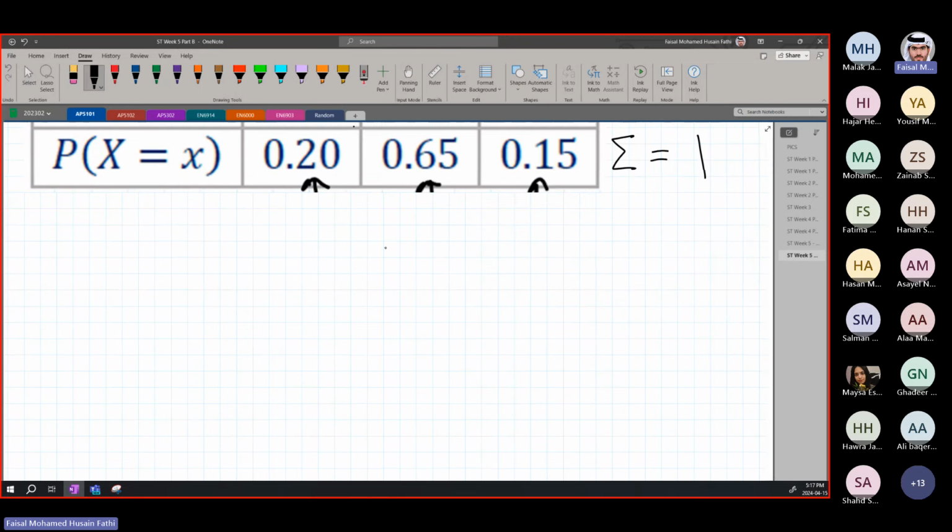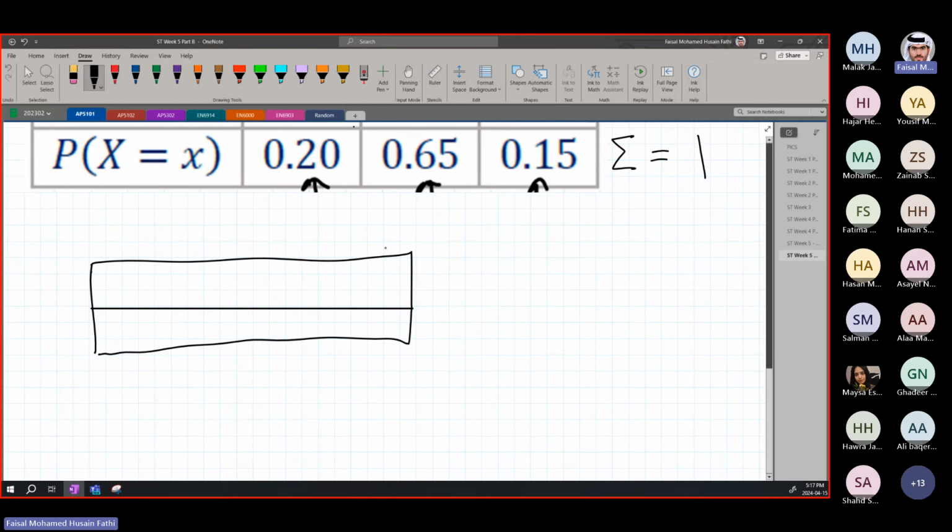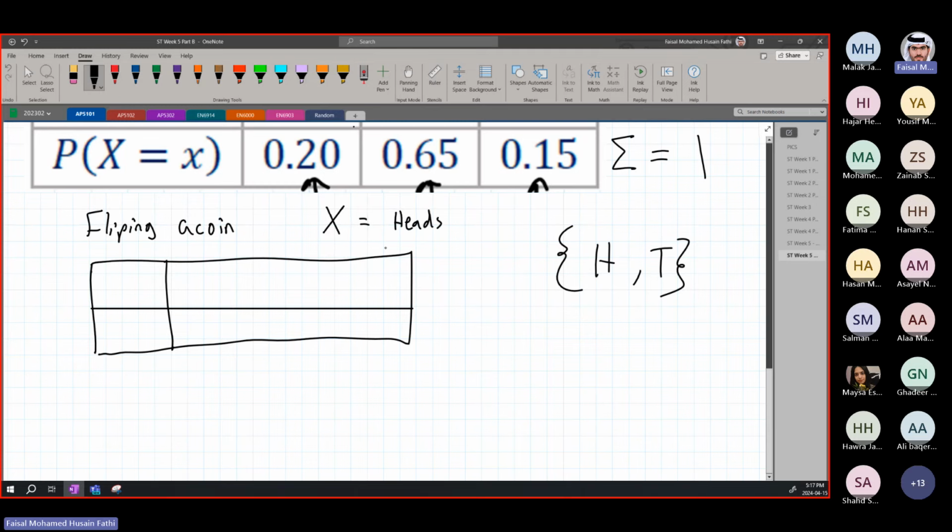If we use that as an example, if I just draw the table very quickly, we're flipping one coin. Our sample space is either heads or tails. We have to get heads or tails when we flip a coin. We can't get any other value. So we will say that our large X is the event of getting heads. We can either get heads 1 time, or we can get no heads, which is getting it 0 times.